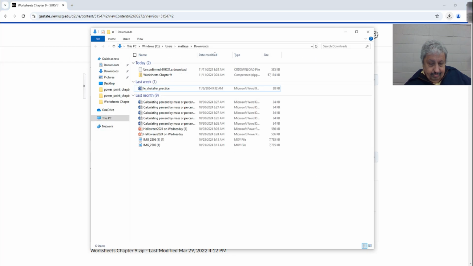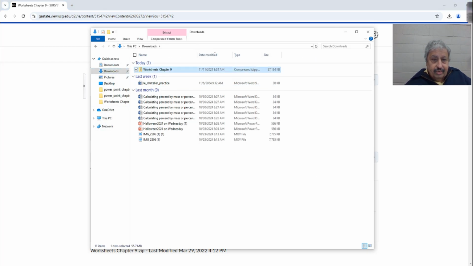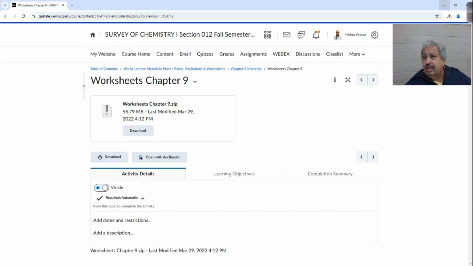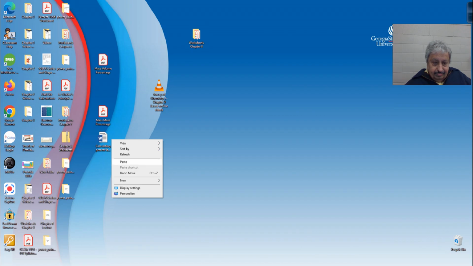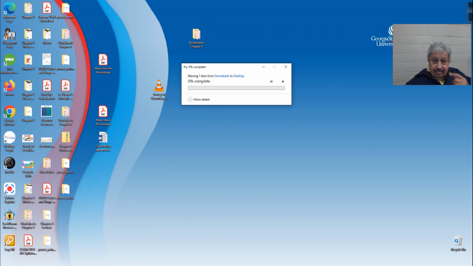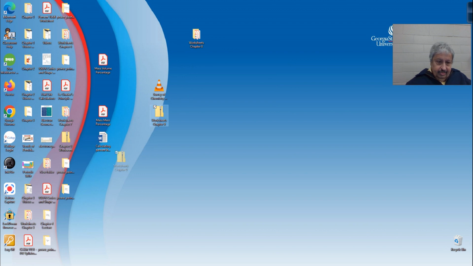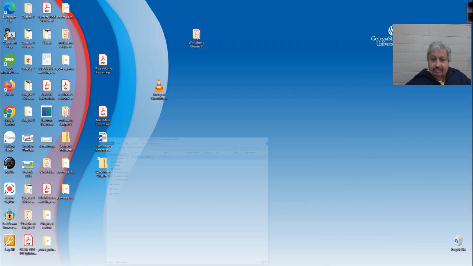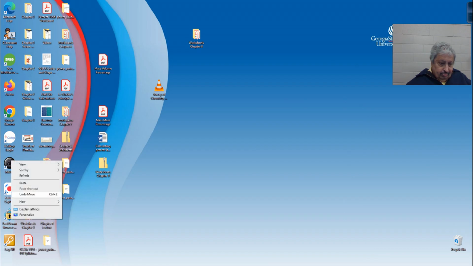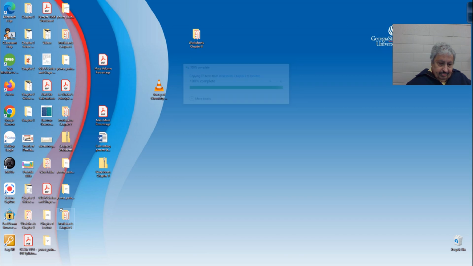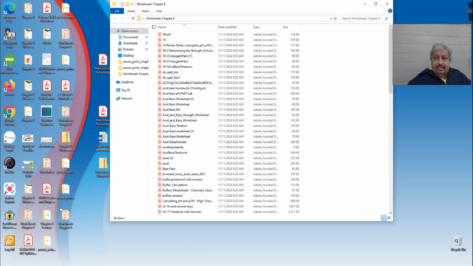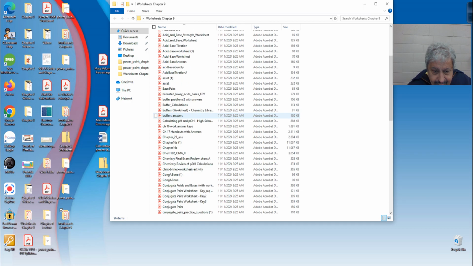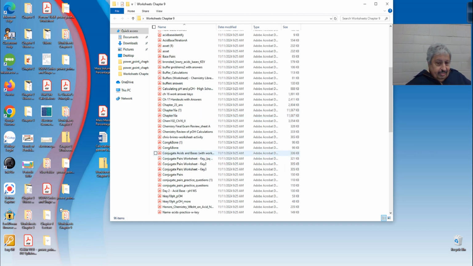See if it's in the download folder. Yes, in the download folder. So cut it here and paste it into desktop. Okay, this is a zip file, so it's not helping that much. So I have to copy it out. Here it is. Now it's easy to open. Paste it. Okay, this is on iCollege, guys, so you can just download it. Let's see if we can see conjugate acid and base. Here they are.